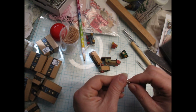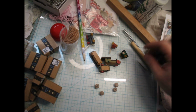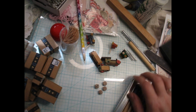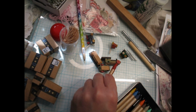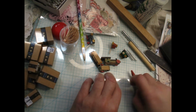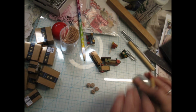Okay. There we go. Those hopefully will work. If not, I might have to sand them just a little bit more. Let's get out the... I wonder how closely... Ooh, I think that's a good match. Look at this match. This is really close. And if I put that on there lightly... that's not going to be what I want.